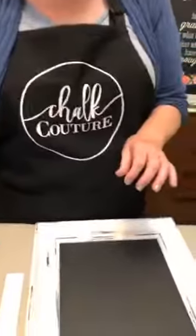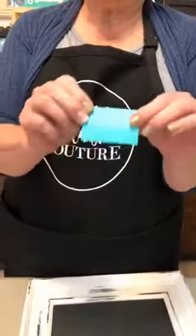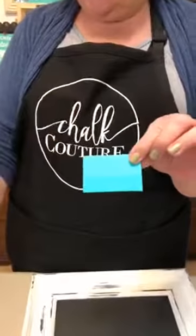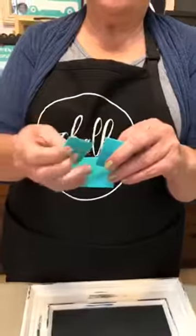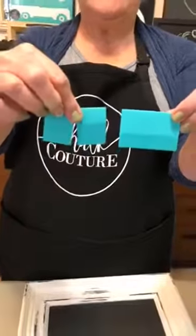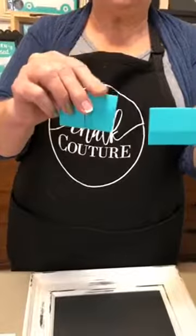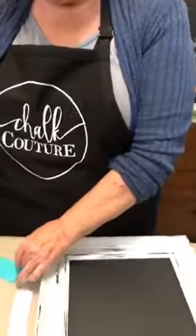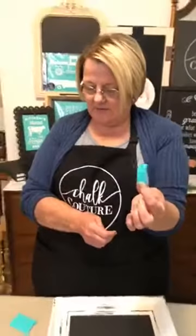And then this is their regular size squeegee. And this squeegee is really nice. It's a good size, but I like to take and cut it in half. As you can see here, this is one squeegee, and I've cut it in half, and I use this size more than any size. And then we've also taken it from time to time and we've cut it into fourths. And for little tiny things, this is a great tool to use, this little tiny one.